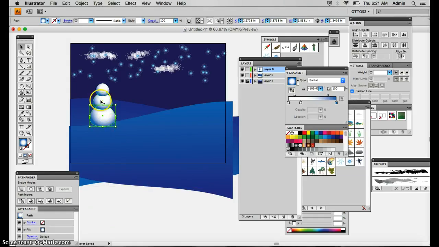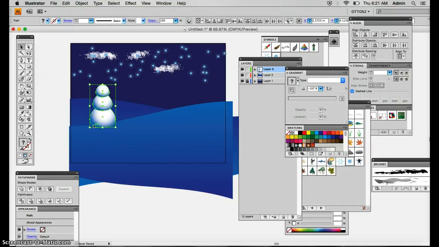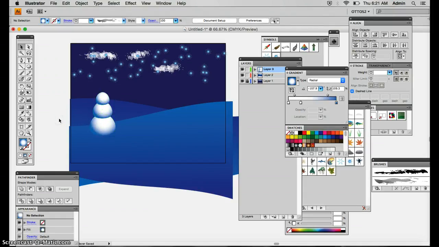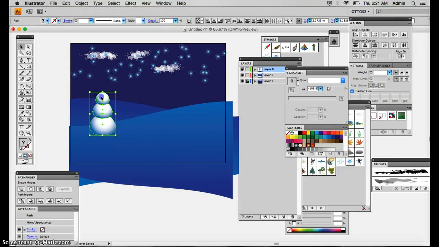Still not exactly right though. For one, he's too far up on this hill. Definitely want to bring this down some. And for two, don't really have any kind of a shadow right here. So let me show you how to do that also. I know I said I was going to do a gradient mesh, but I think this is a better blend tutorial, so that's what I'm going to name it. Sorry if it was confusing. But it's good for backgrounds, right?